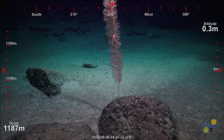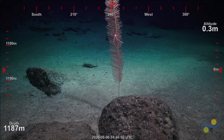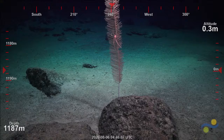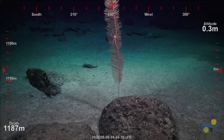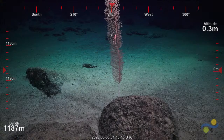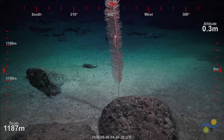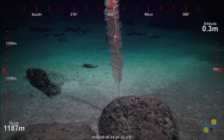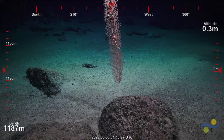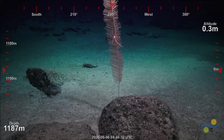Yep. So, yeah, it's a really interesting colony. We're going to take the whole thing. And the reason why we're not just taking half is the top half will tell us half the story, but the basal plate, the part that attaches to the rock, and just above the basal plate, the lowest part of the colony, will have specific features that we are interested in seeing. And also you can see that the length of the pinnules increase as you go from the bottom to the top. So there's all different pieces of information that we wouldn't get if we sampled just a bit of it.